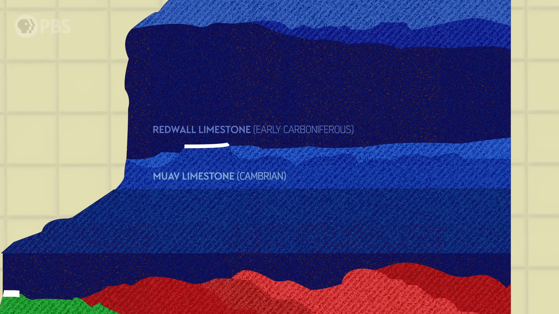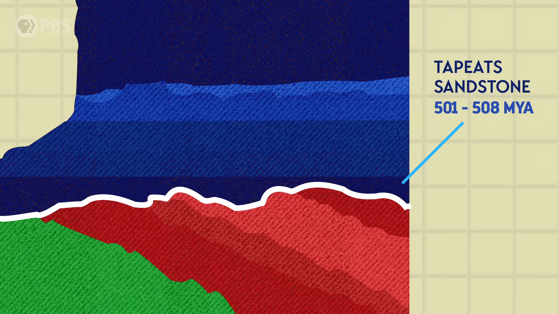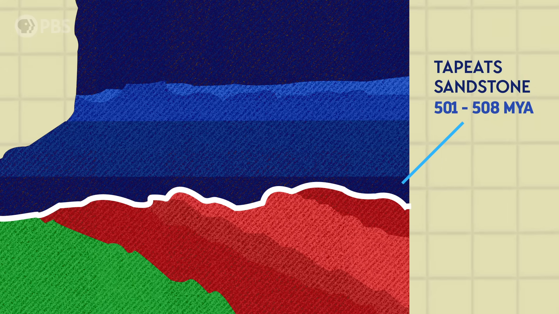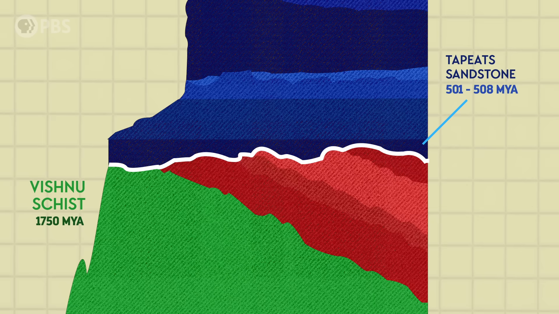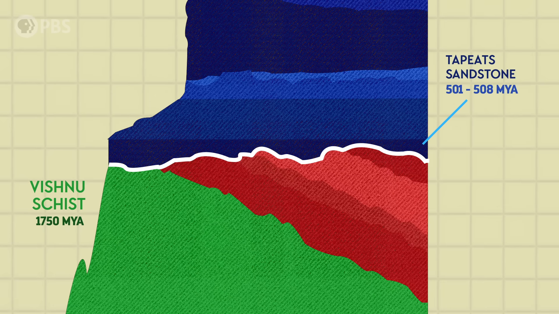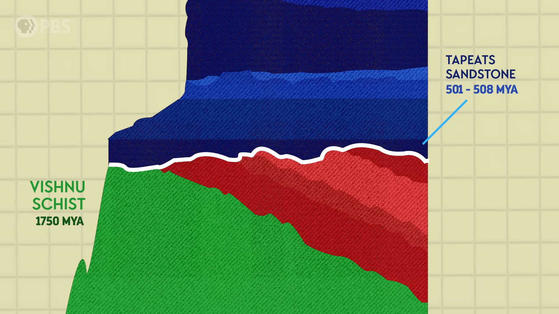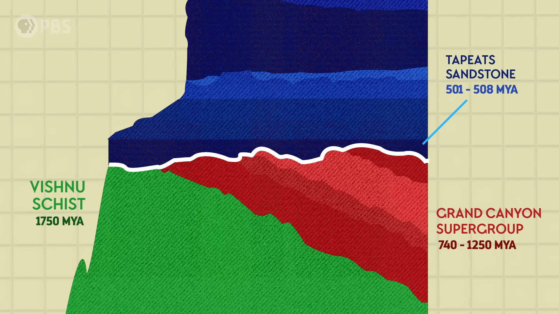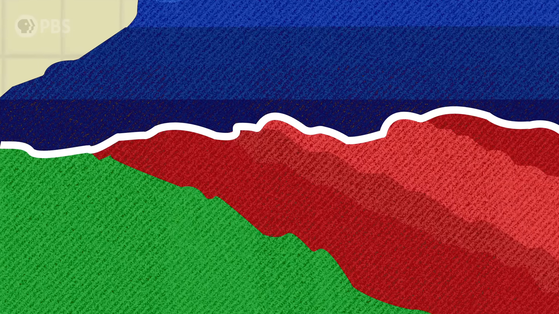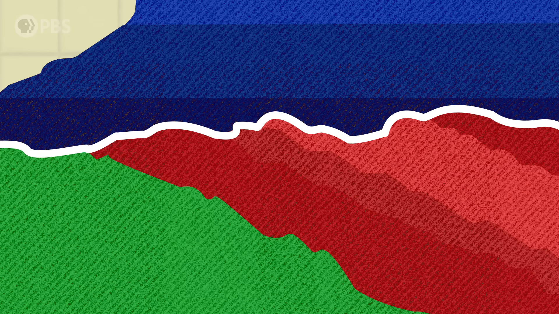But that's nothing compared to the Great Unconformity. It begins under the Tapeats Sandstone, a stratum laid down by the ancient tides of a shallow sea about 508 to 501 million years ago during the Cambrian. Below this, you'll find a stretch of 1.75 billion year old metamorphic rock called the Vishnu Schist, along with tilted rock layers ranging between 1.25 billion and 740 million years old known as the Grand Canyon Supergroup. Figuring out what happened in that gap is the key to explaining the Great Unconformity.